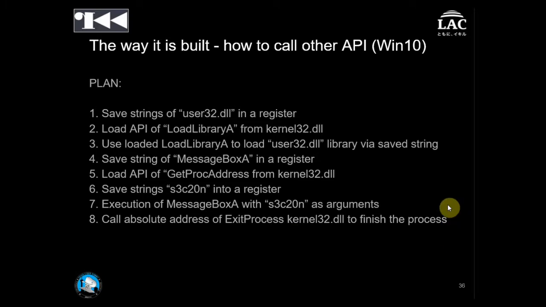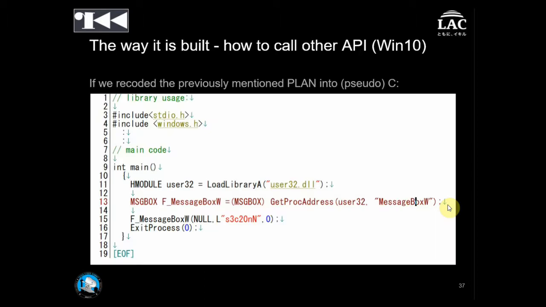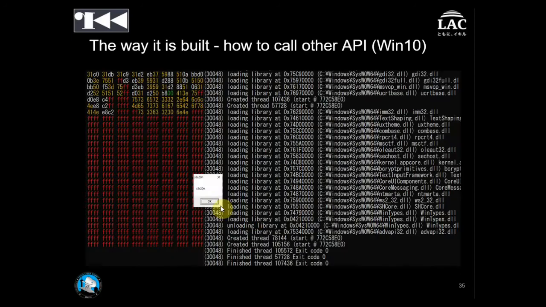To make it simpler and easier to understand, this is pseudo code in C for that plan itself. In this way, probably some of you who are involved with development will know exactly what we are talking about. So we try to use this, and we try to execute MessageBoxA or W with GetProcAddress, invoking user32 and loading the message box. We will load these strings to pop up, and hopefully it will result in something like this.